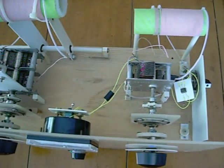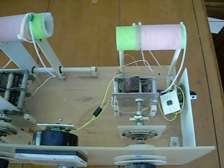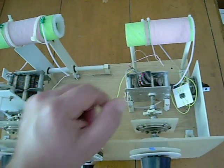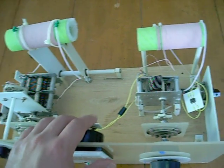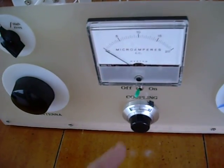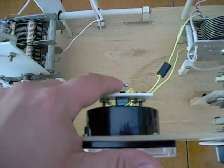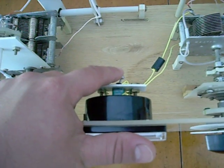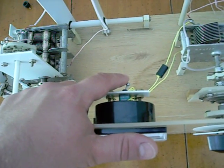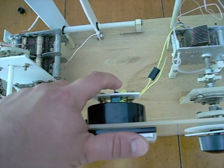Now let's move on to the detector portion. As you can see on the right-hand side, the detector portion consists of a tank circuit — your coil and variable capacitor pair in parallel. I've got a 20 microamp meter here, and a switch that turns it on and off. I chose to include a switch that will change the needle deflection, because I notice the deflection can change with this particular type of detector, and you can simply just switch that, making adjustments on the fly real easy.